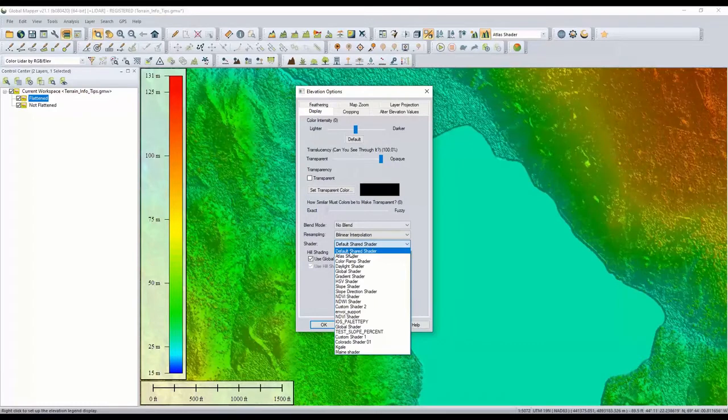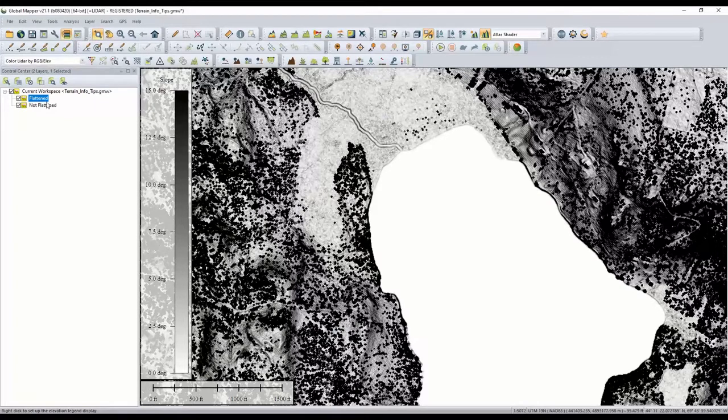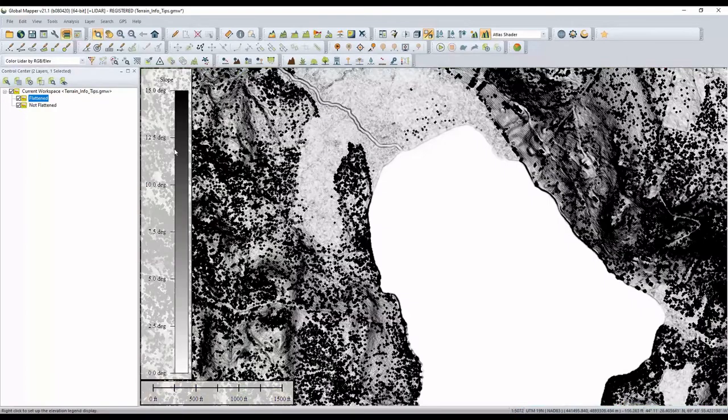And I'm going to override the default shader and instead choose to use the same slope shader that David had up earlier. Now, when I apply this, we'll see my shader for my flattened layer has changed. The not flattened layer underneath it, still using the global shader. And when I use InfoTips here now, we'll see that I also get a slope reported for the layer that is displayed by slope. So I can see both my slope percentage as well as my slope represented in degrees. So again, just a really efficient way to get a quick glimpse of data at a given location.